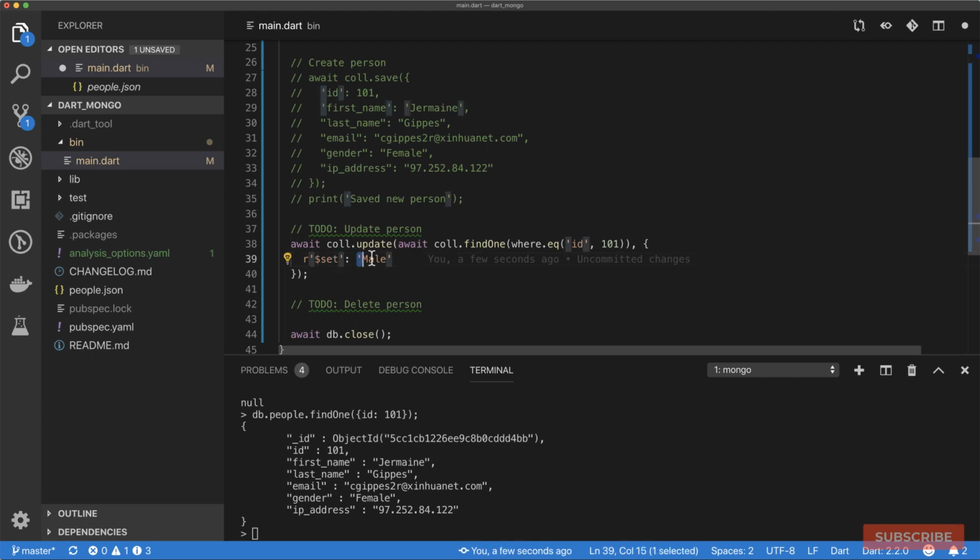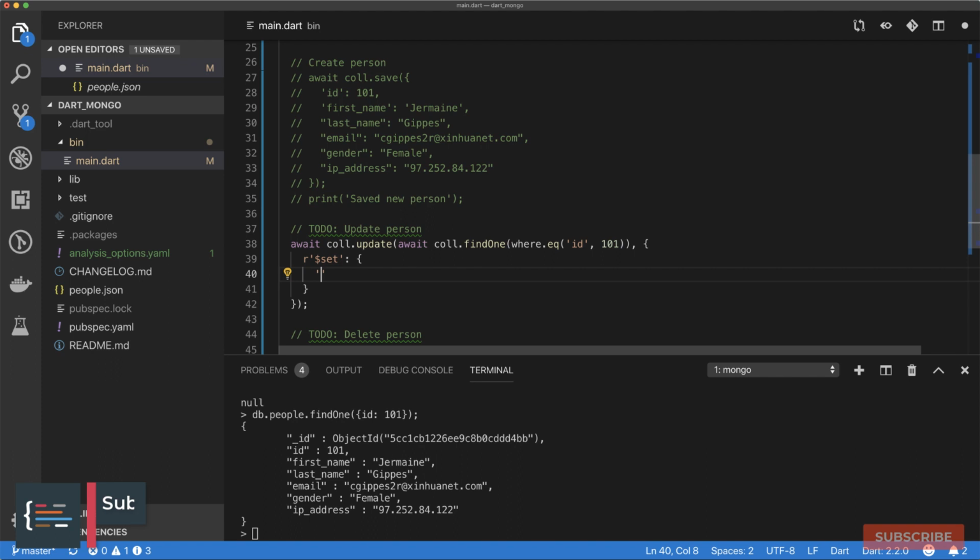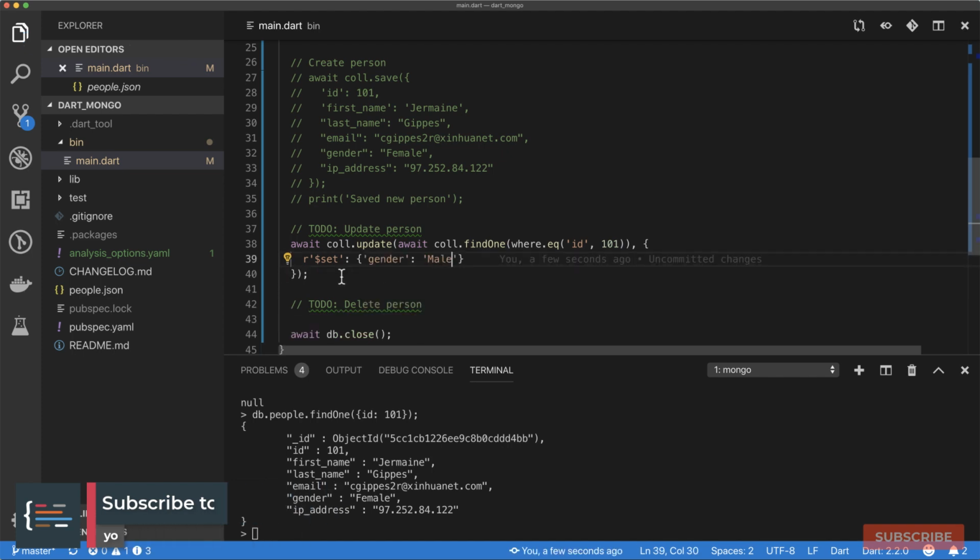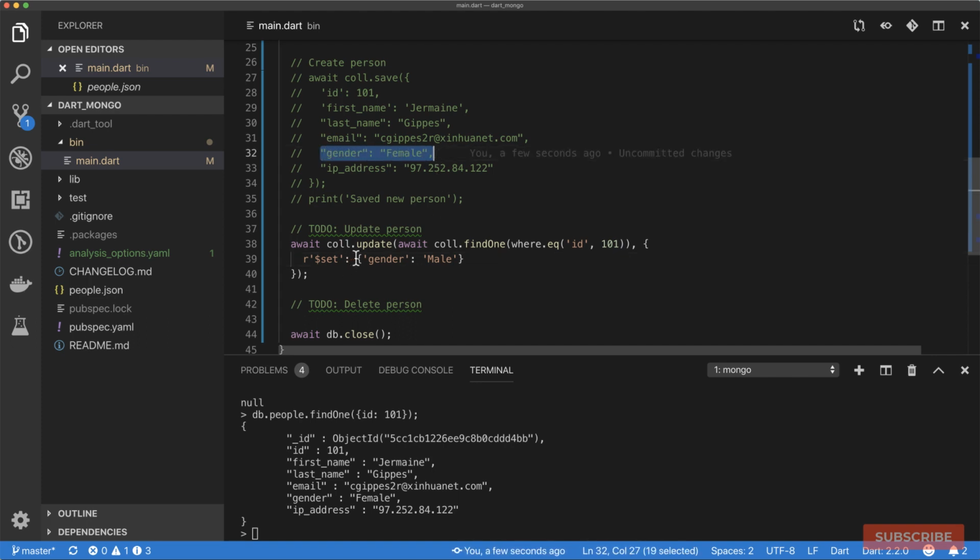So we'll use the set operator, and then we'll create a map containing the updates we want to make. So let's say gender male, for instance. So if I save this, what this should do is make an update to our database and update this field to that.